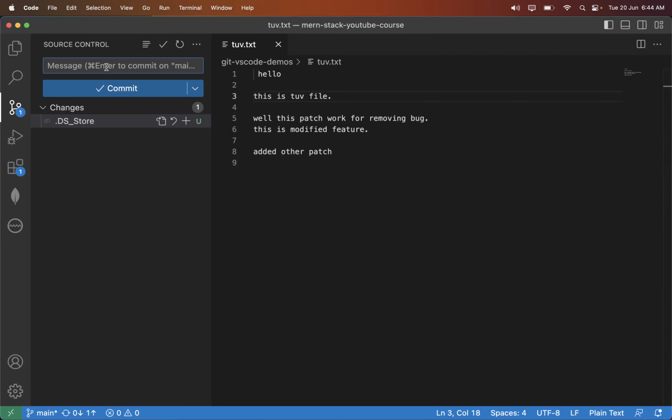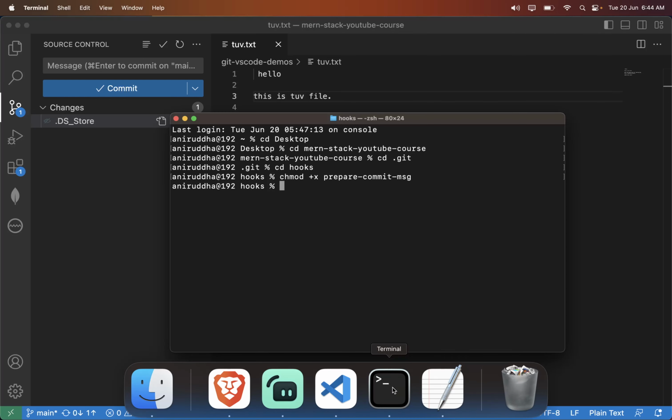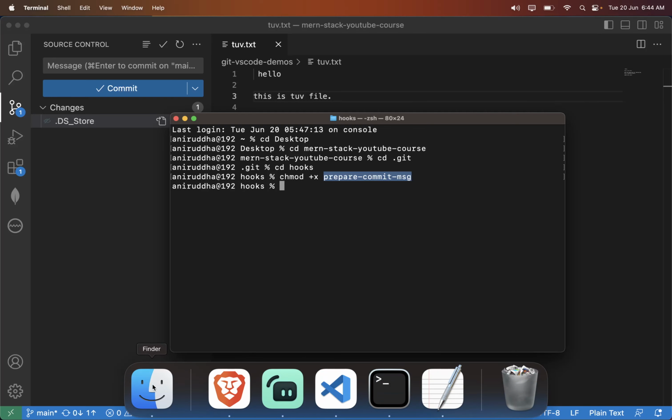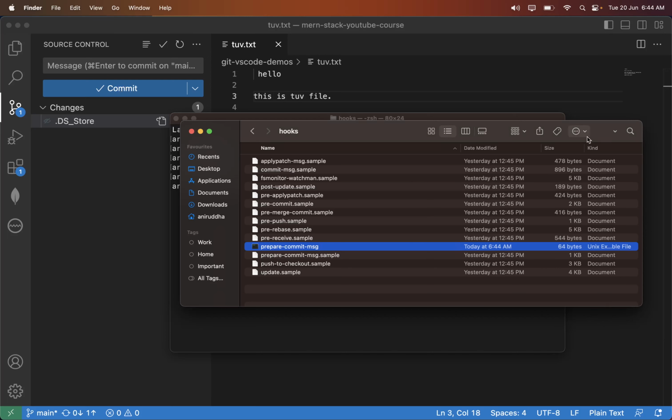Now let's go here. And at the last, as I'm on the Mac, I have made it executable. chmod plus x. Change mode plus x means this file would be considered as an executable. Can you see Unix executable? It is showing over here.